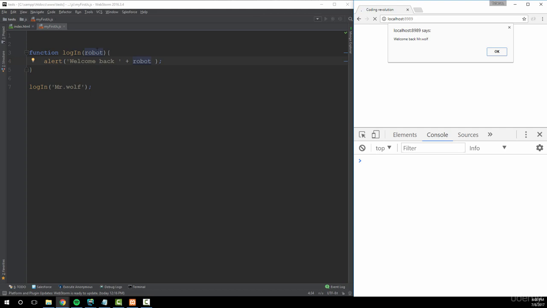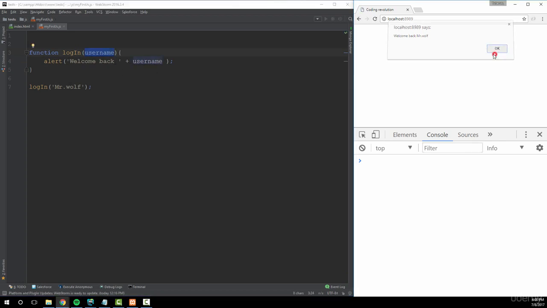Now, whenever you name variables, it's always good to use a name that actually makes sense. We are passing the username, so you should be using username. This is because maybe in the future, a different developer might be debugging your code, and if you use names that make no sense, it's going to be really confusing for the other developer to fix something or to do something on your code. So now we know at least how to pass an argument.